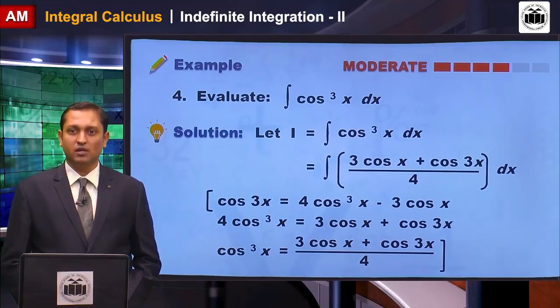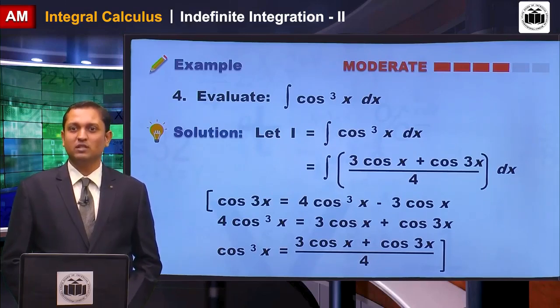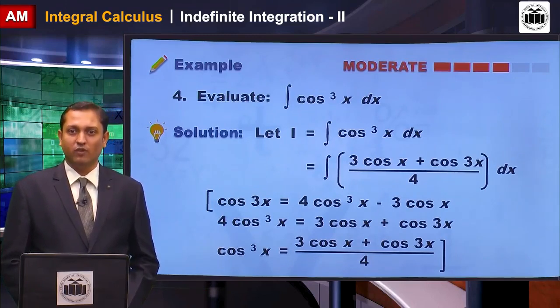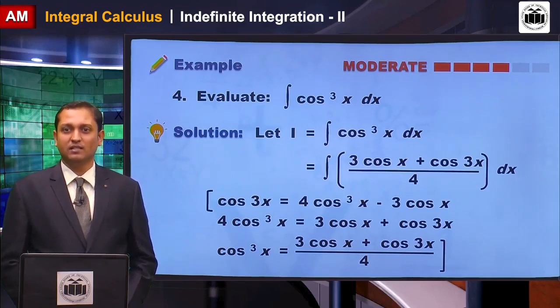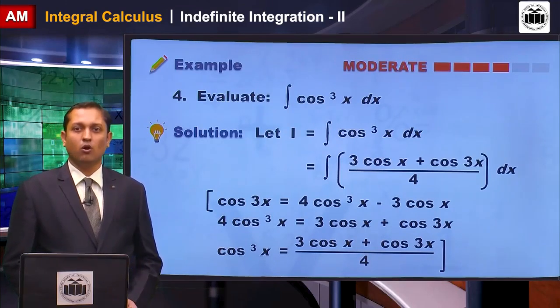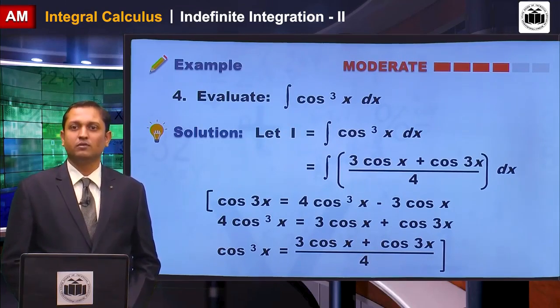The formula used here will be cos 3x primarily because of two things. First thing, it contains the term cos cube x which is given in the integral which we want, and second thing, by using this formula we will get cos 3x which is nothing but a composite function which can be easily integrated by using the 2-point solution. So the use of the formula and the way in which the term is substituted in the integral, these are the main points that you have to observe in this integral.